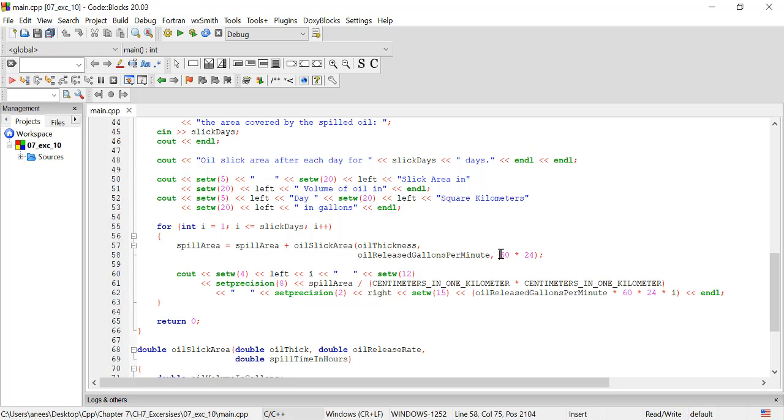And now, since I'm not exactly working off one variable, like slick days, I'm actually working off of constants. Now this is sort of a little thing that I change up each and every single time that the for loop runs.